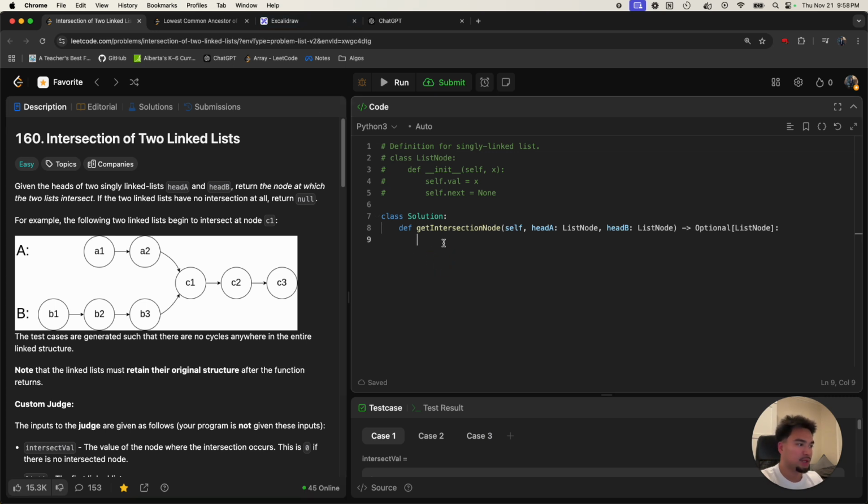So what did we say? We have head A and we have head B. Pretty much once we get to the end of one node, we want to point it back to the head of another node. So we say return false. We'll say head. We'll say top. And then let's carry a variable for if we did a switch already. Sorry, head A.